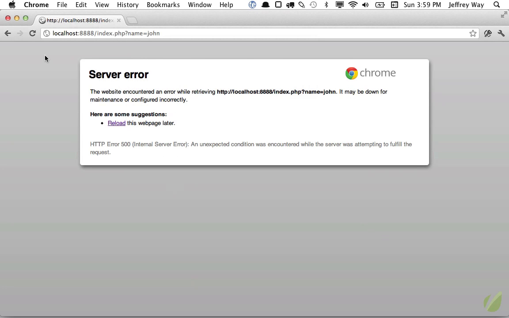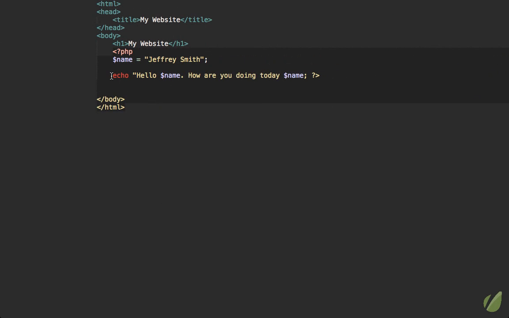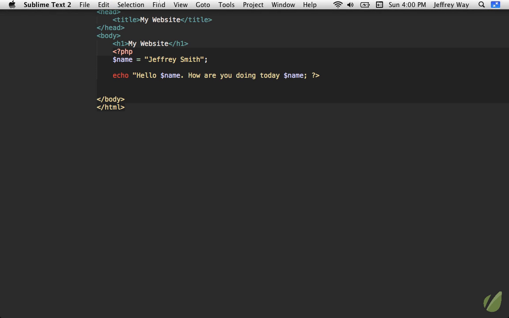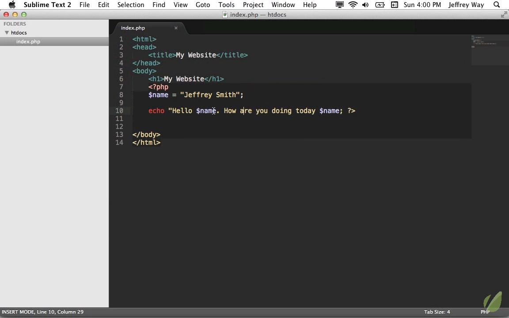Now, those settings will have taken effect, and if I reload the page, now we can see, okay, it looks like there was some kind of syntax error. Well, the next thing on my mind is, what file did this occur in? It occurred in index.php. Okay, and what line should I check to fix it? Well, it happened on line 14. So that either means the error was on line 14, and in this case, because I'm in distraction mode, I will go to View, Exit Distraction Free, and now we can fix our bug.